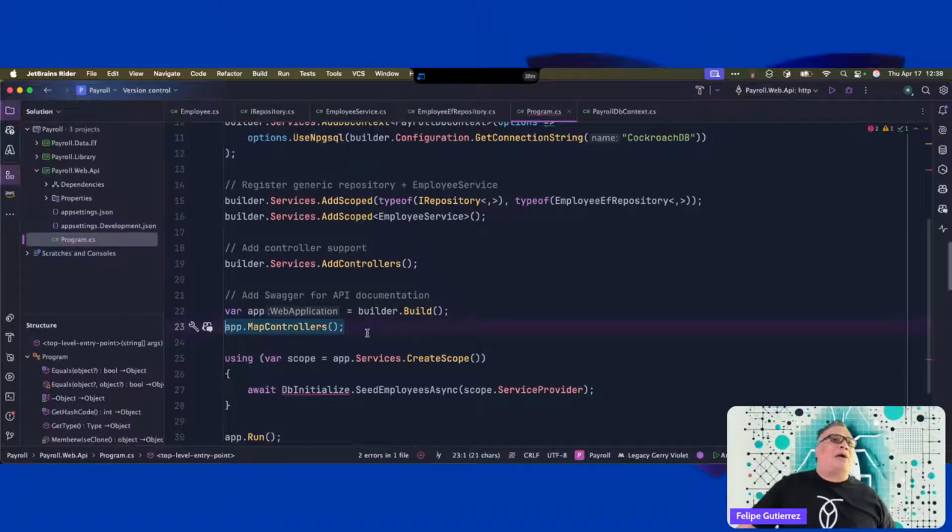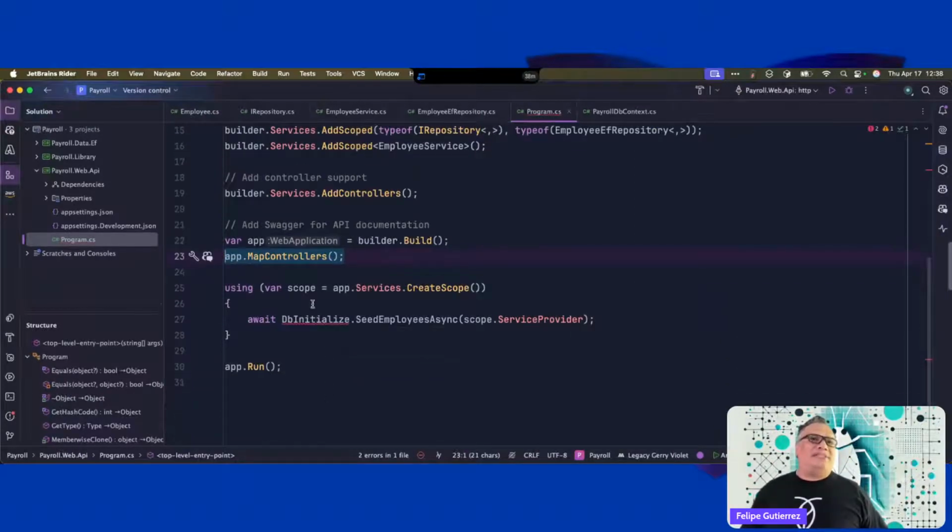We don't have MapControllers working yet because we need to create the employee controller. MapControllers is going to review your controller class and find the attributes you're putting on your methods, so it's actually doing the mapping of the request. Every time you have a defined endpoint, MapControllers is going to do all the routes for you. So we need to specify that, and that's the next thing.